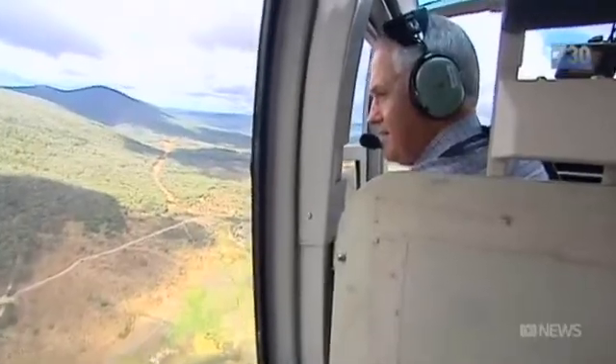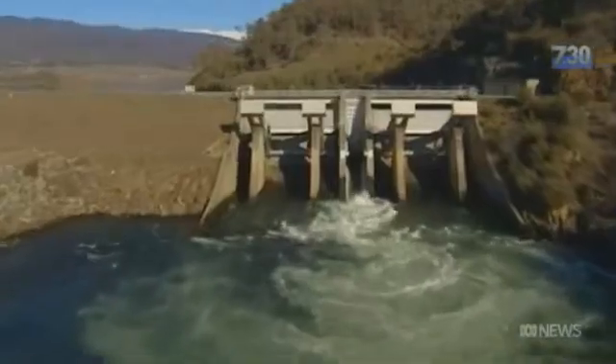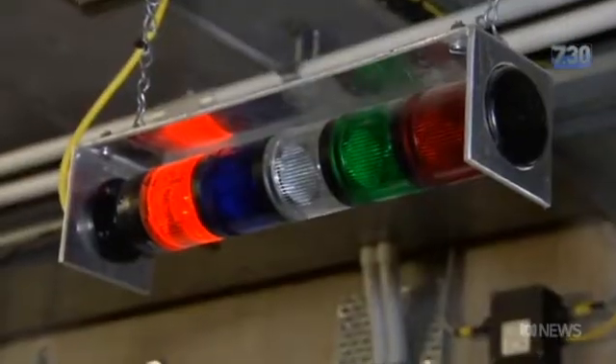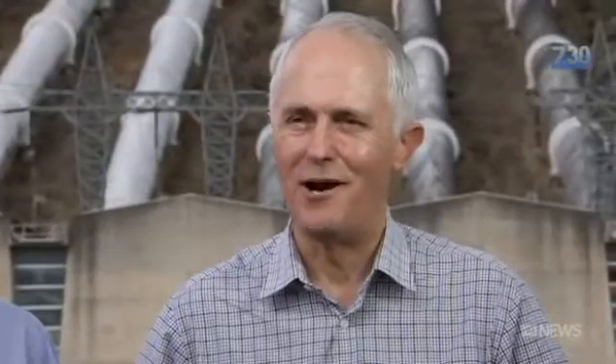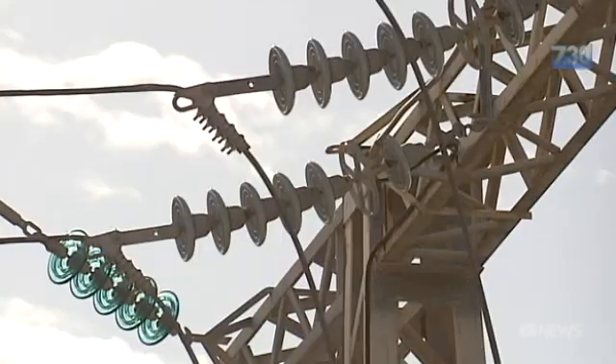Not to be outdone, the Prime Minister is investigating another form of stored energy — a study into expanding the Snowy Mountains scheme, where at the touch of a switch water can be released to drive turbines: Snowy Hydro 2.0. Both Victoria and Queensland have also commissioned huge battery storage units to be up and running within three years. All those governments are now turning to storage to bolster the system, and the beauty of storage is you can get it built in six months — big enough to shore up grid reliability — and a new solar farm in under 12 months.